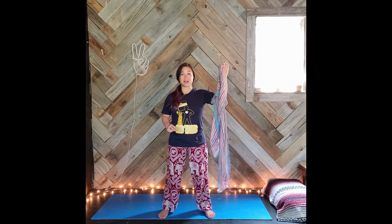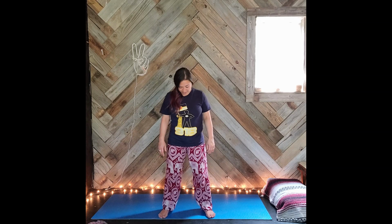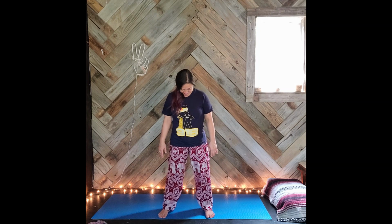Today's mindful movement practice, it'd be handy to have a scarf, a yoga strap, or even a hand towel works. You can set that aside. We'll start standing as we warm up. Your feet can be a little bit wider than hip distance apart to start. Ground into those toes, feel the weight heavy in the heels, and just take those hands to the hips to start.